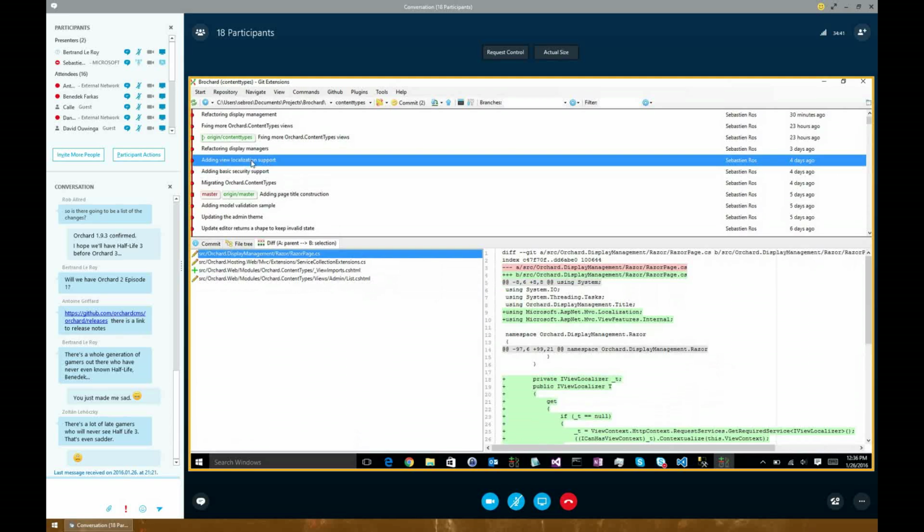Then view localization support. In Orchard One, we have localized strings and ILocalizer. In MVC core, they did almost the same thing. They created a localized string too, and they created 3 interfaces for localization. We have just ILocalizer in Orchard One. They created 3 interfaces based on what you want to localize: IStringLocalizer, IHtmlLocalizer, and IViewLocalizer.